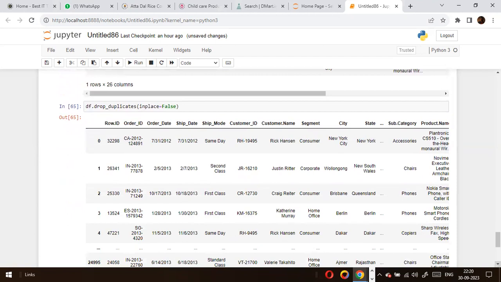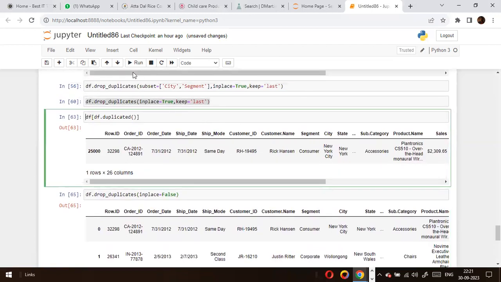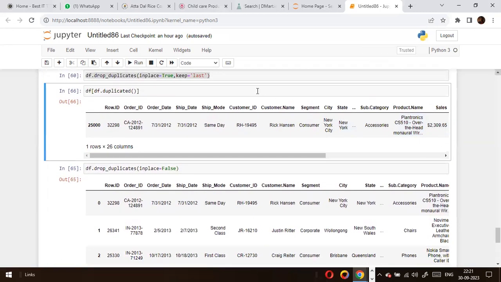Inplace equal to False. Okay, let me do one thing. I just go here and duplicate it. This is the one duplicated, right? So the row ID 32298. So we will just go and check this one. I forgot that command. One second.